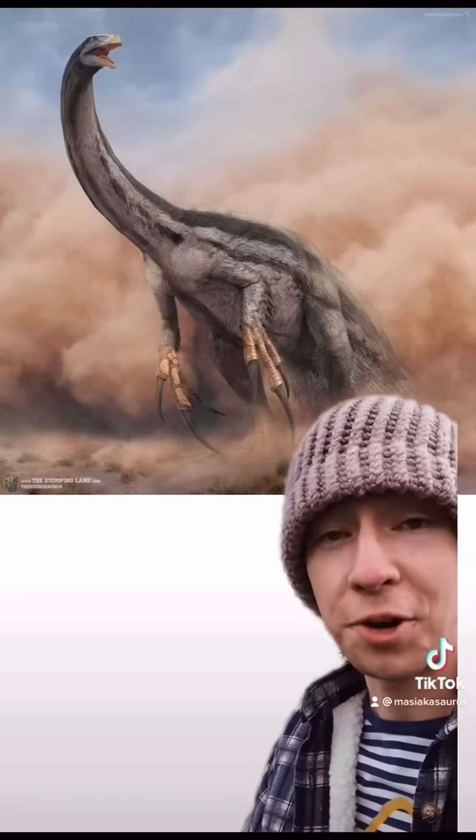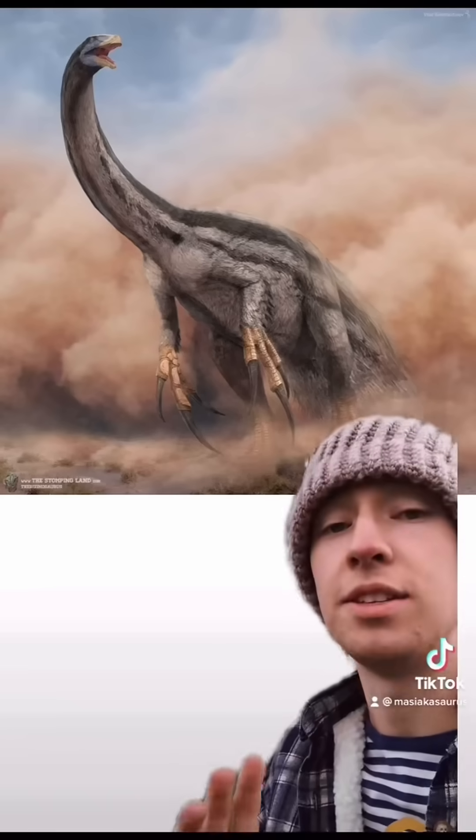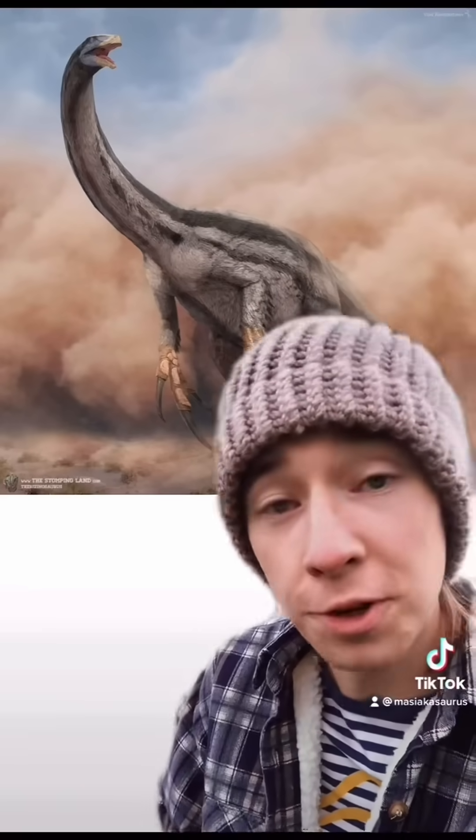You'd probably guess that a 30-foot-long animal with claws like that would have had to have been the top predator of its ancient Mongolian environment. And that's also a good assumption, given that it's in the same large group of dinosaurs that includes all of the carnivorous ones. Although, fun fact, when its claws were first found, they were thought to be the ribs of a giant turtle. But for a number of reasons, including the shape of its teeth, we know Therizinosaurus was a plant eater and probably used those claws to hook and pull vegetation closer within reach. But obviously they would have also been super intimidating to predators.